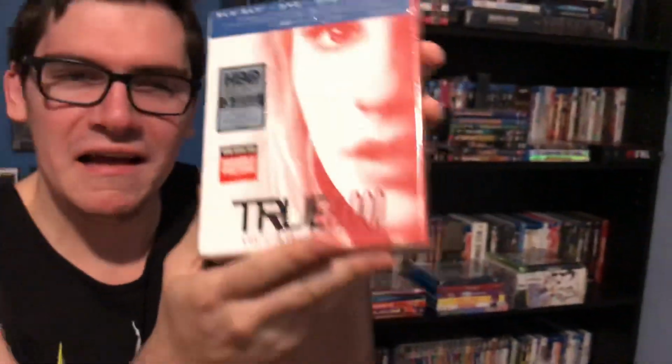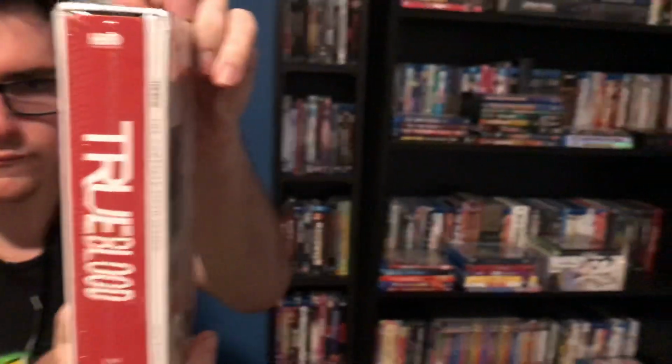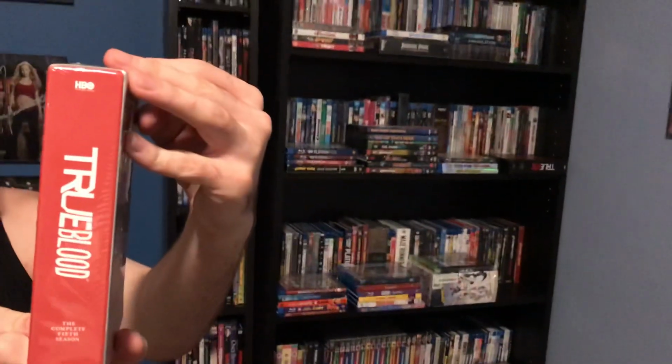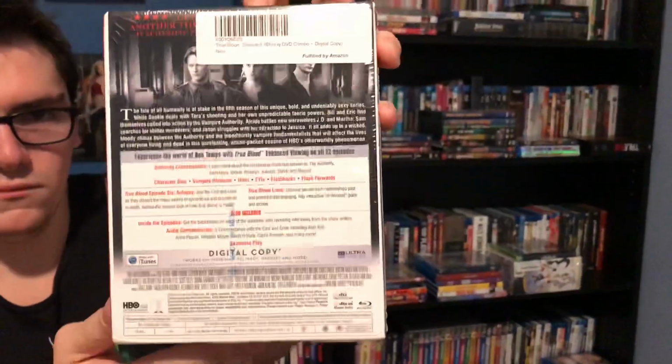So here it is. There's the slipcase, star of the front cover. And it's a nice white and red. I like that one bit. There's the spine. And then the other spine. And then here's the back. Got the 3 main characters, I believe. But yeah, I will check these out soon. But first I have to get season 6 and 7 to complete my True Blood collection, so I can watch all of them one after the other.